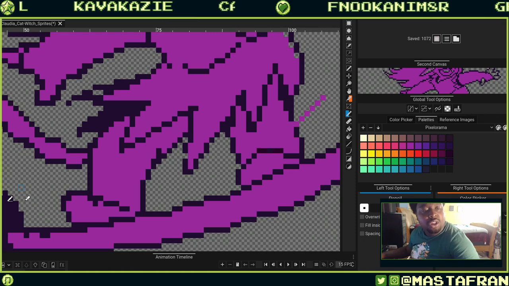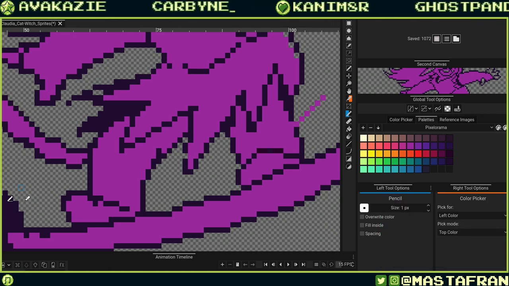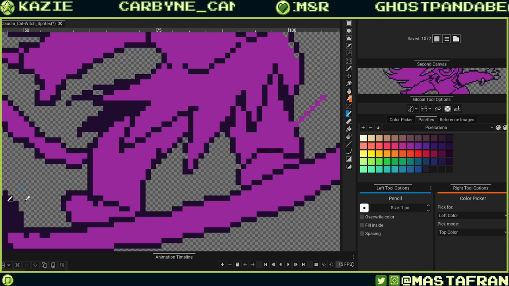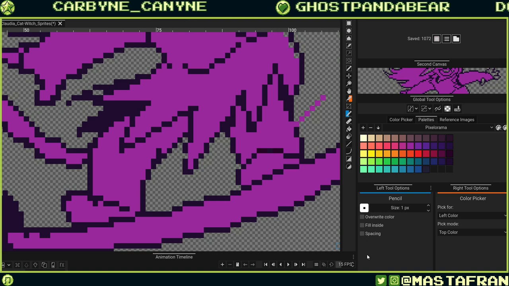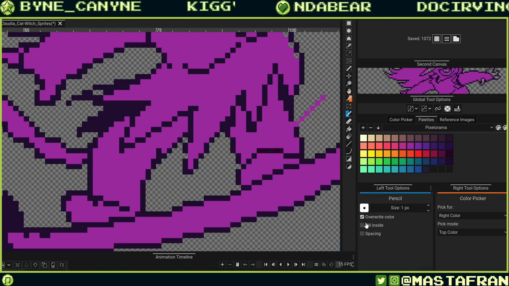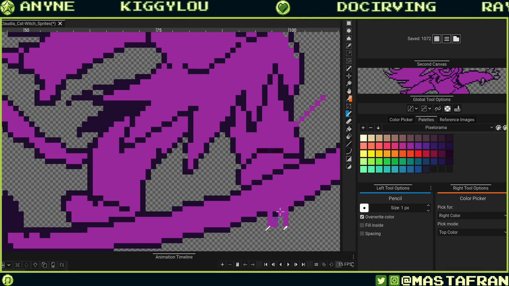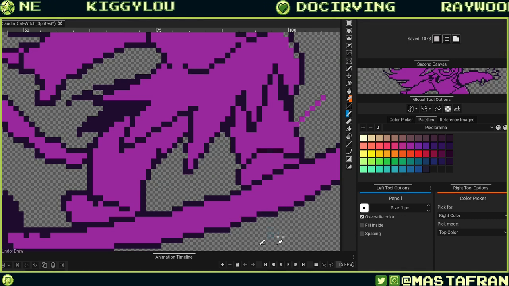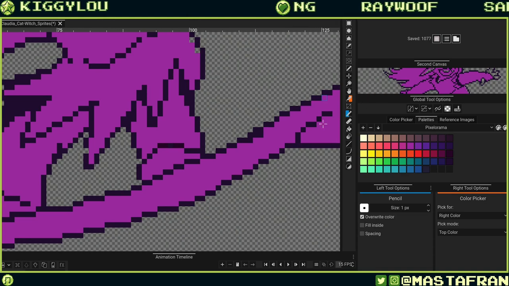Let me close my webcam so you can just see the entire thing. So whenever I hold the control key, you're seeing the pencil tool go into overwrite color mode. I don't know what overwrite color means in this situation.